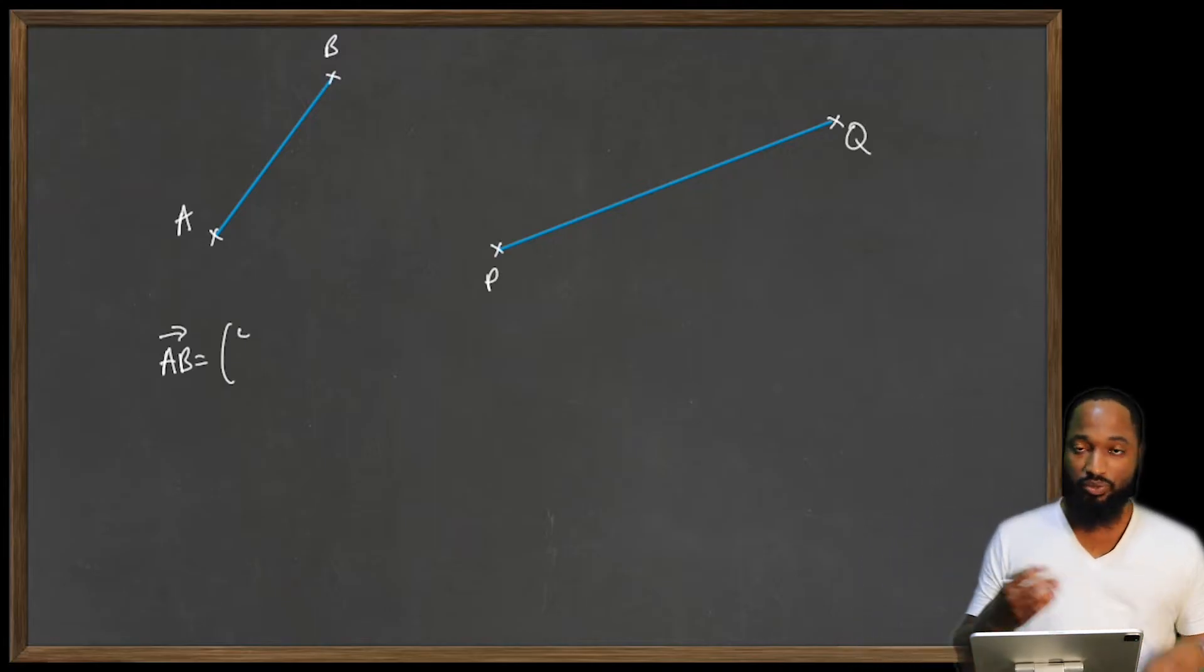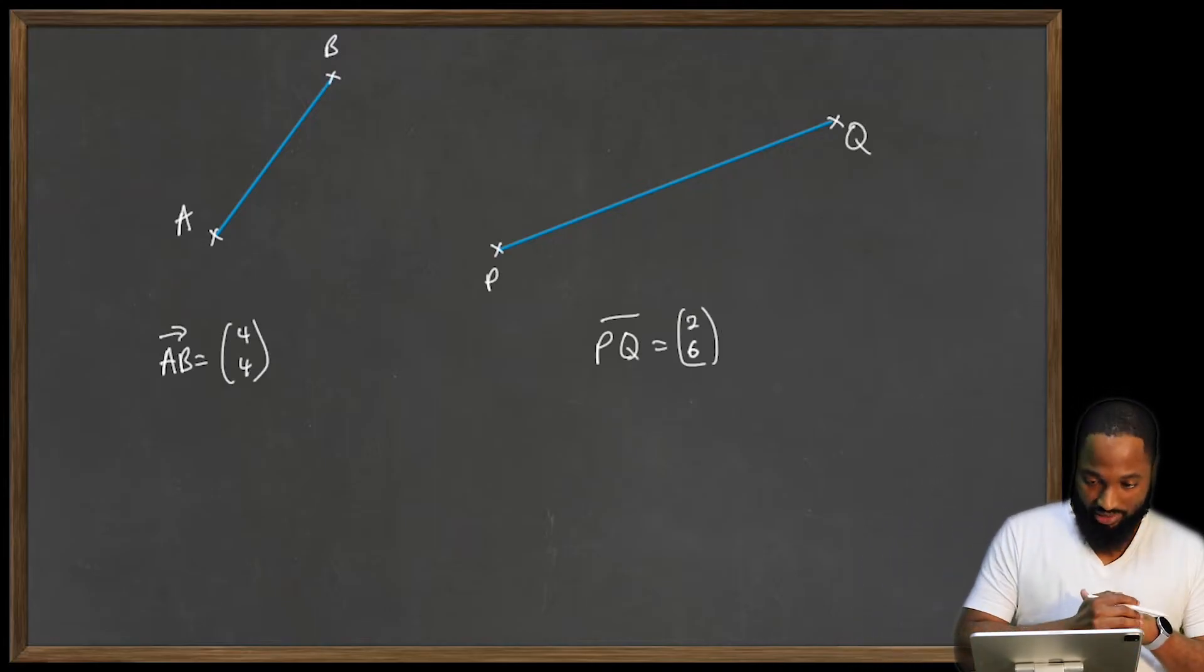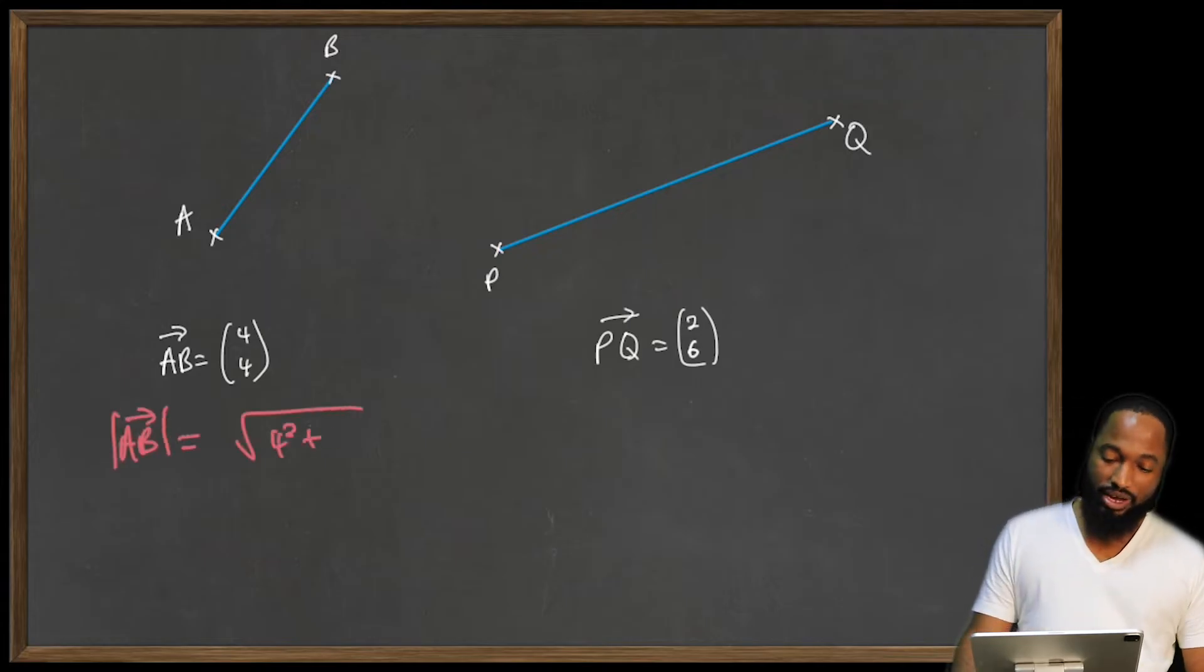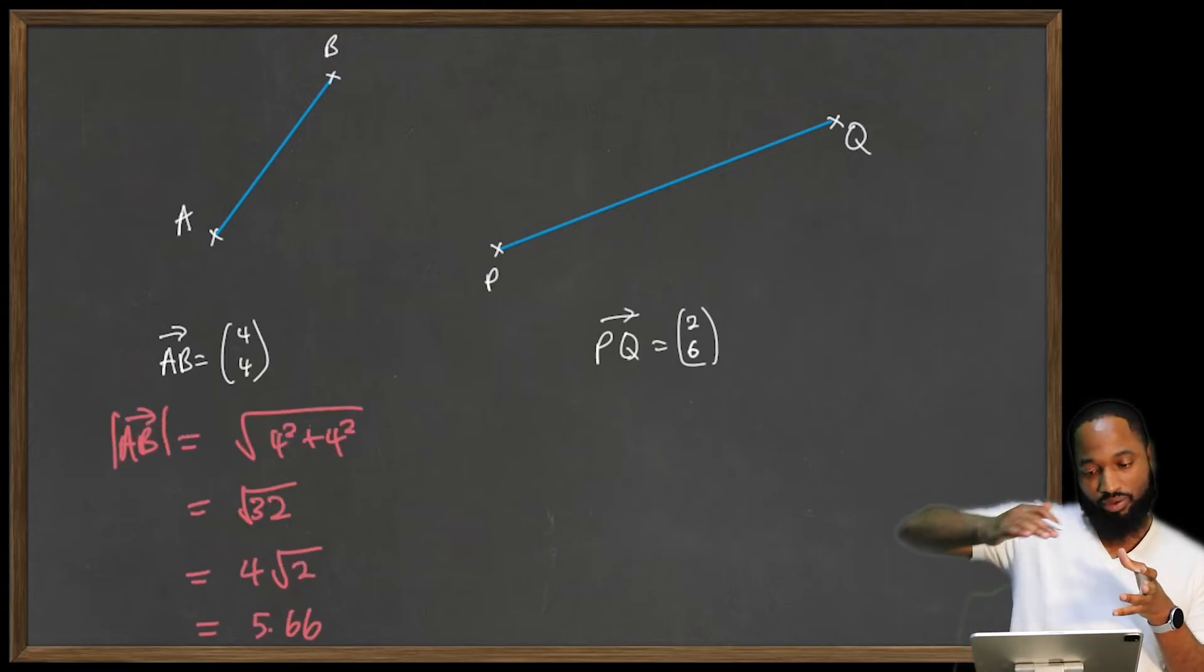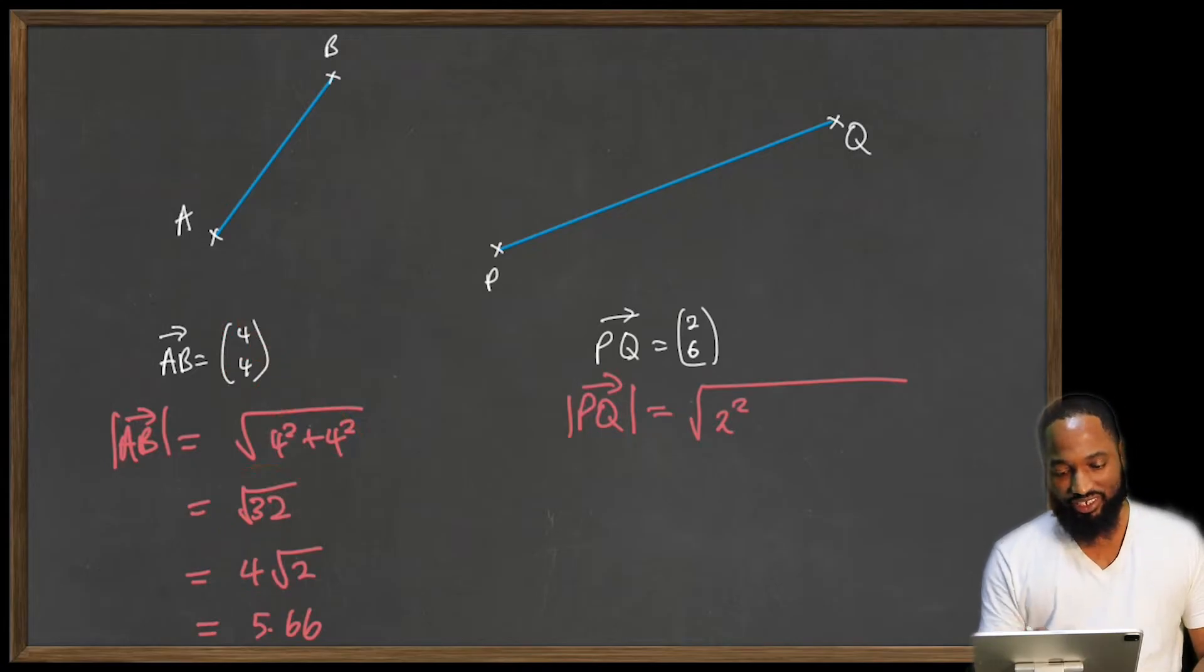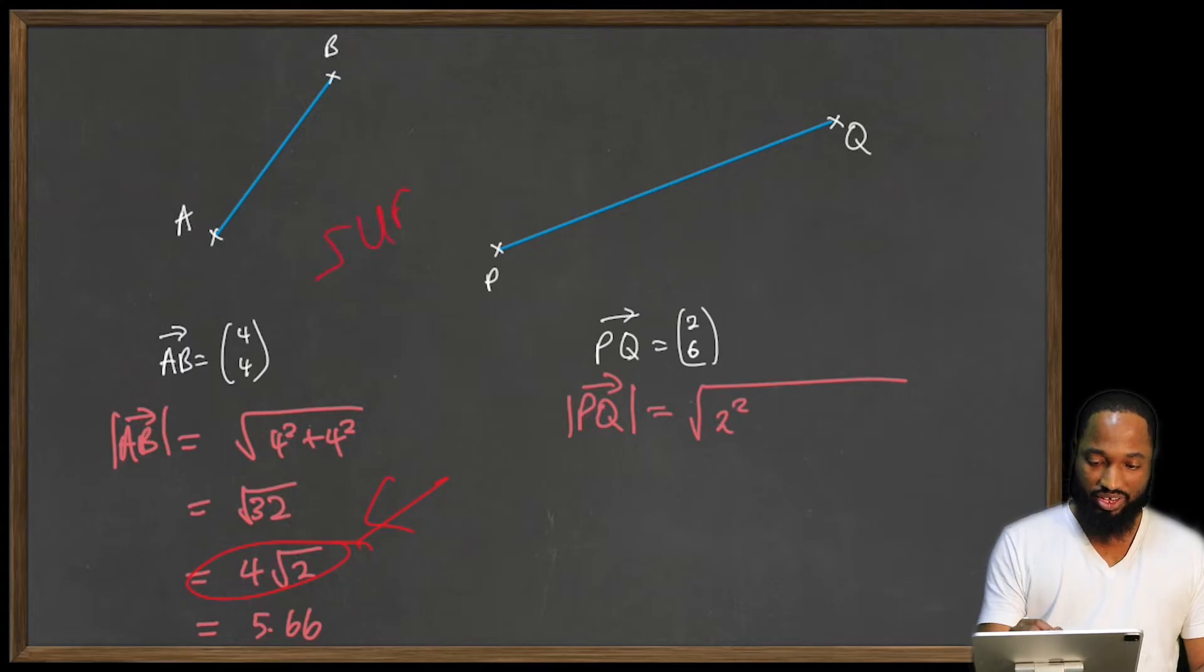So, in this case, if we were to apply the formula, let's put a little arrow on that. If we were to apply the formula, four squared plus four squared, this squared plus that squared. This squared plus this squared goes there, square root of 32. In AdMaths, we have a tendency to leave things in this format, surd, s-u-r-d format, which is cool. We can live that life.